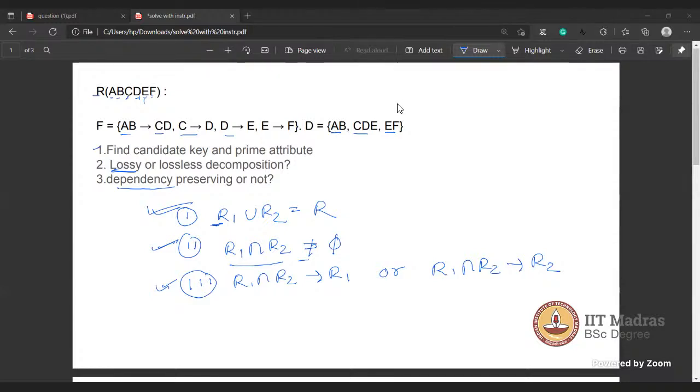If you take R1 intersection R2, here there is no common attribute. Then you go for R1 intersection R3, it also has no common attribute. Then you check R2 intersection R3. Okay, so there is a common attribute, so you are taking R2 and R3. You have to check all the possible combinations. From the second condition, we can infer that if there is a common attribute between any two relations, we can take those two relations and then check for the third condition.